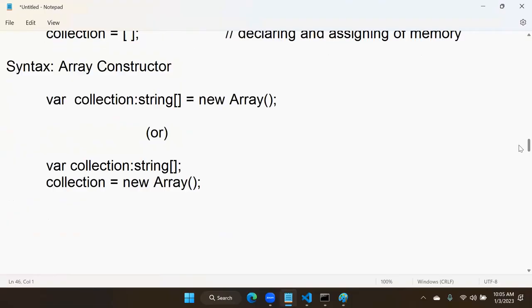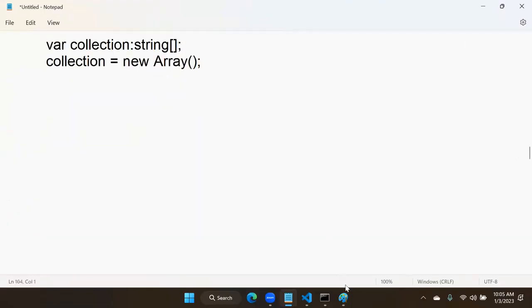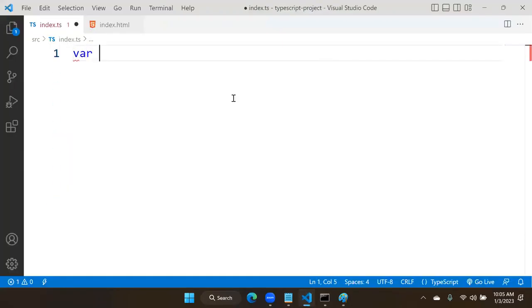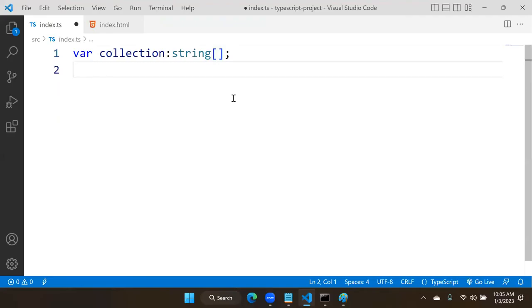Now let's see how the array is configured. Okay, I'm creating var someCollection with a colon, of type string. This is the array declaration, but it is not ready to store any data.